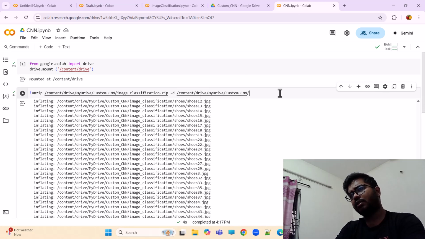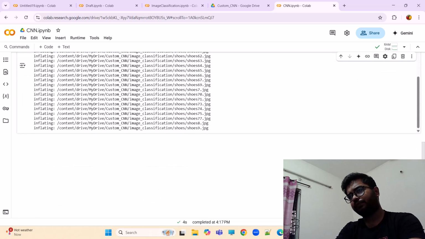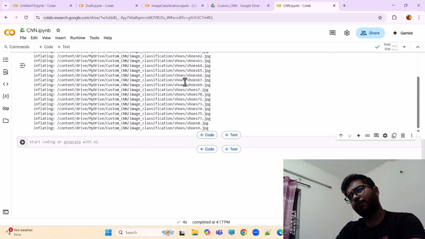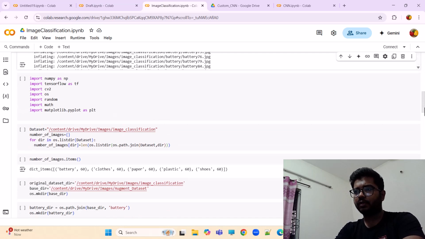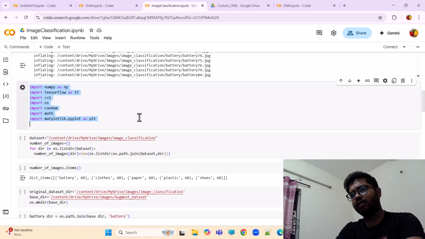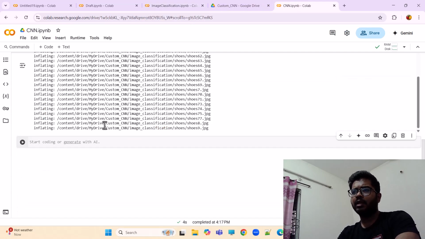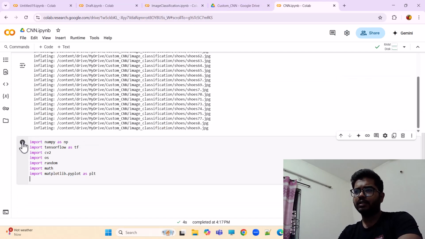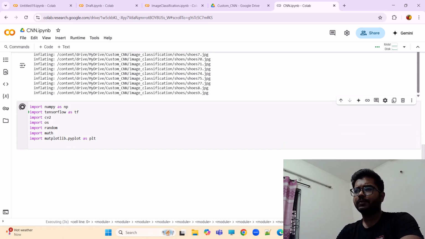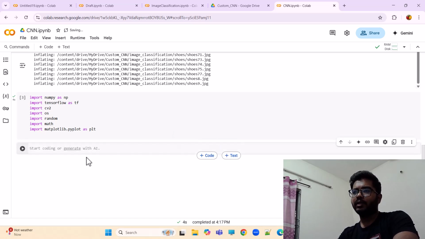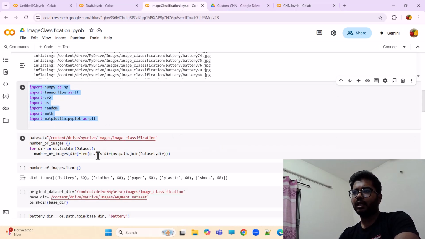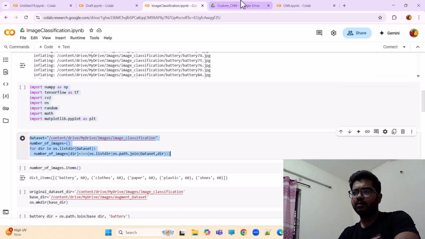Now let's import the necessary libraries we will be using throughout our project. From my previous Colab file, I will copy the code. We begin with NumPy, which is crucial for handling arrays. TensorFlow for building and training our neural networks. OpenCV for processing images, which helps us manage data. That's it.